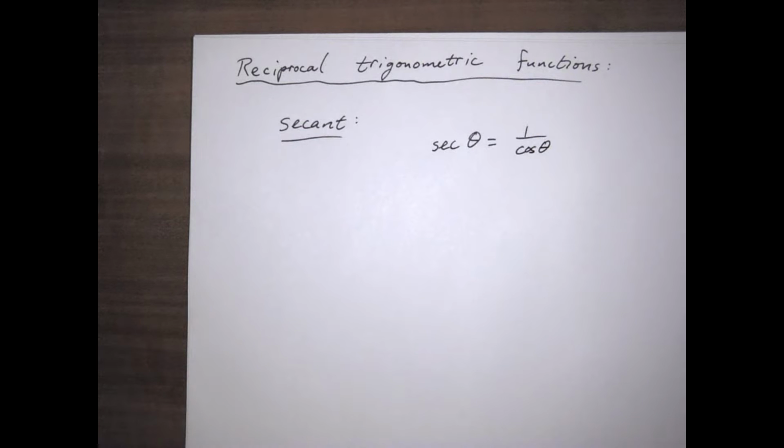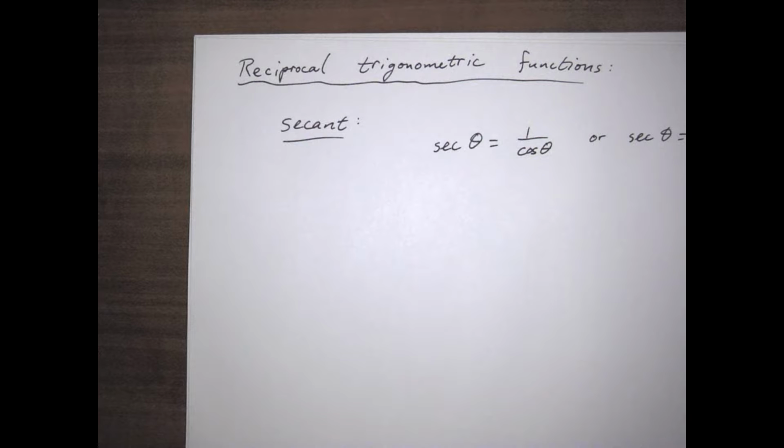So there are two ways of thinking about reciprocals. One of them is to just write it as 1 over the thing. The other way is to think of it, if we're talking about a fraction or a ratio, as just switching the top and the bottom of that fraction. So another way of thinking about that is that secant theta is equal to r over x instead of x over r.